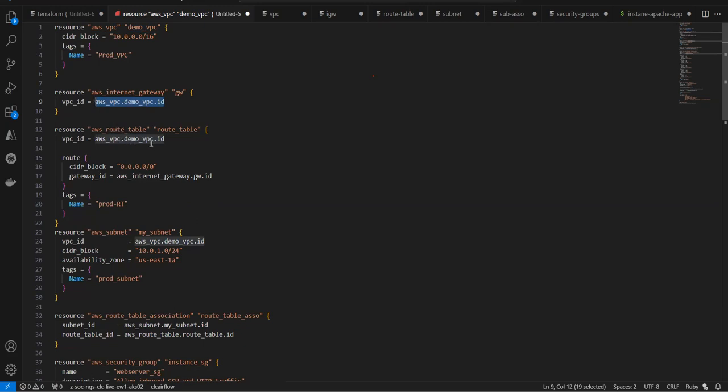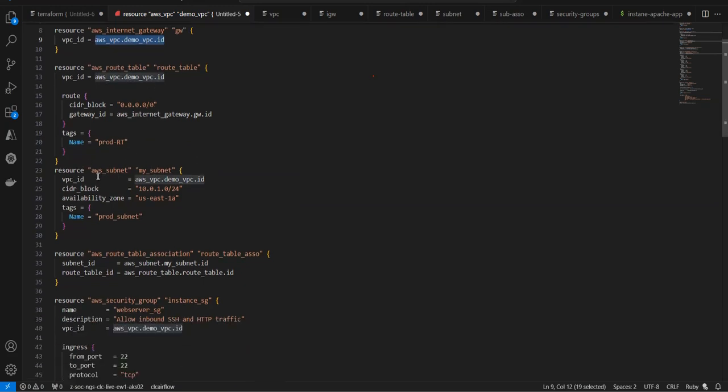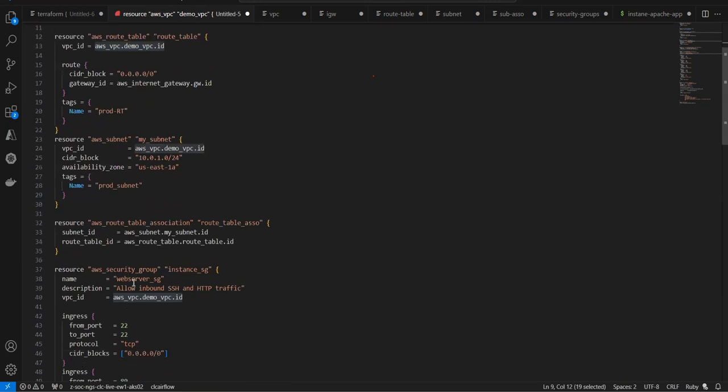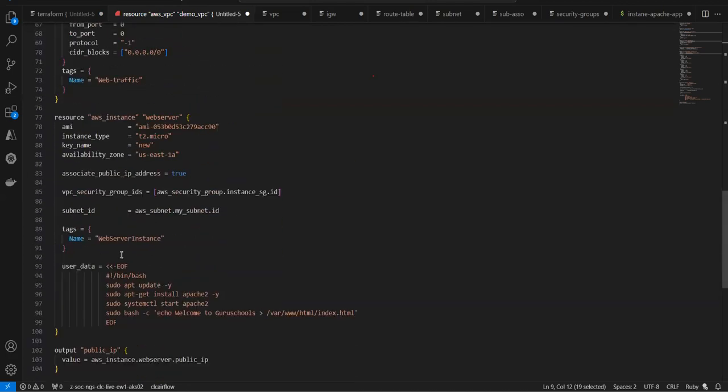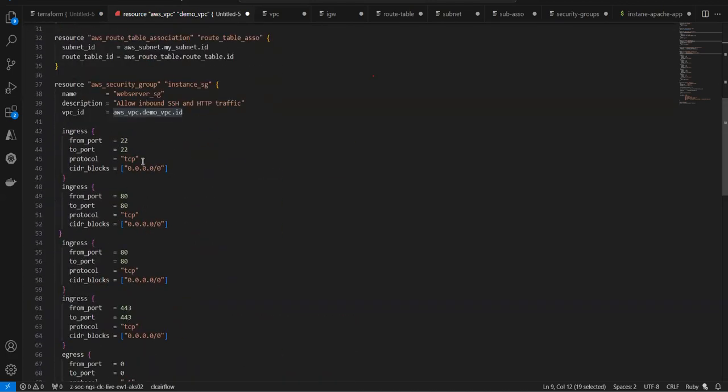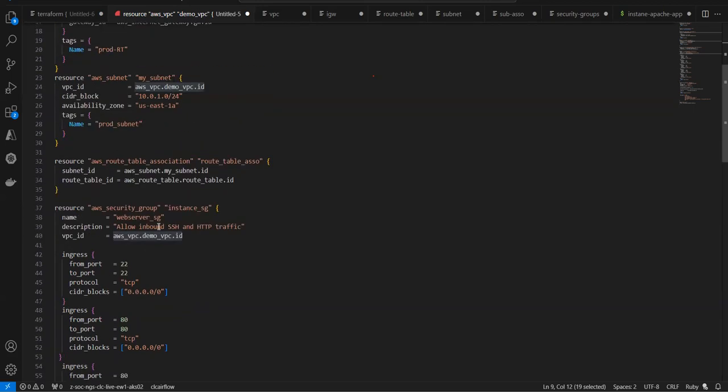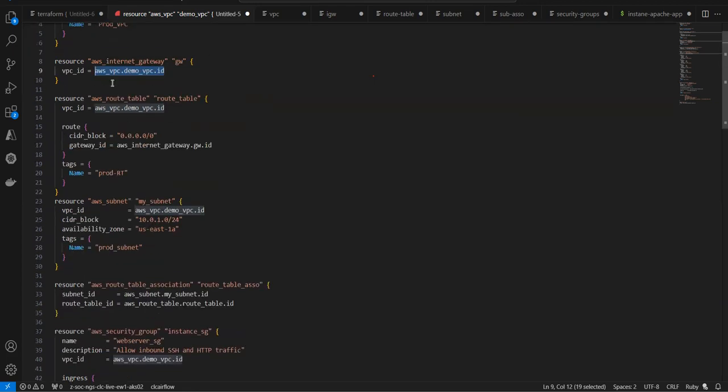I mentioned this again here, and when I create a subnet, I again mention it here, and the security group again mentioned here. That's where I mentioned the VPC ID. So this ID is a reference, and it will interconnect with the corresponding VPC.